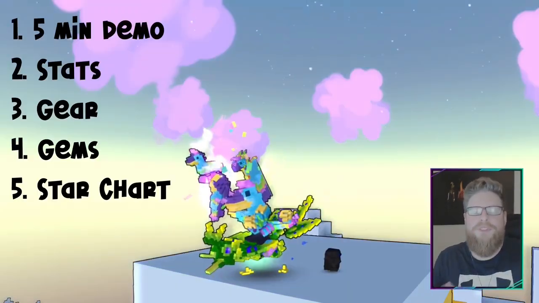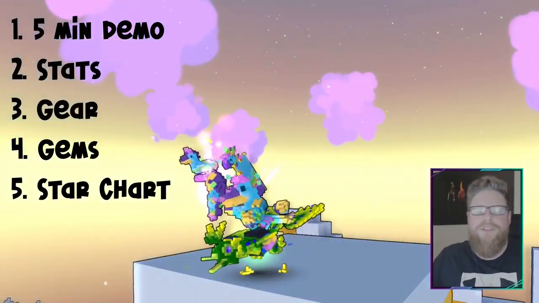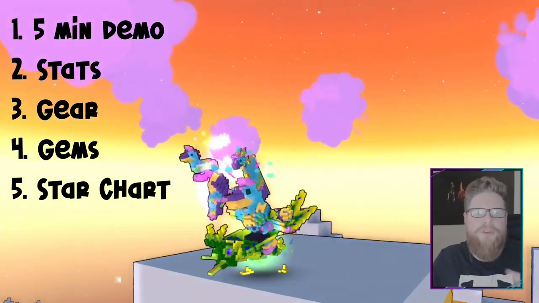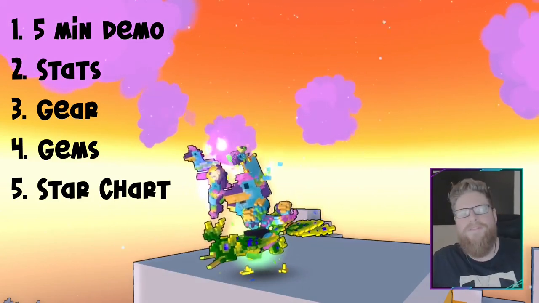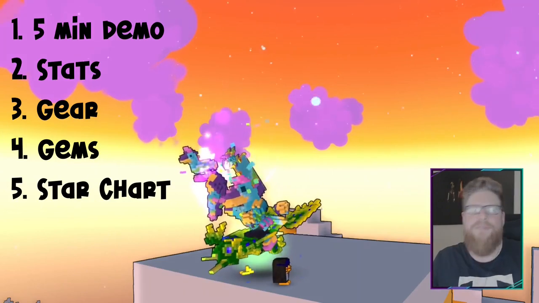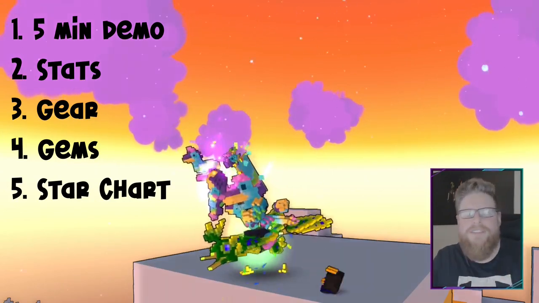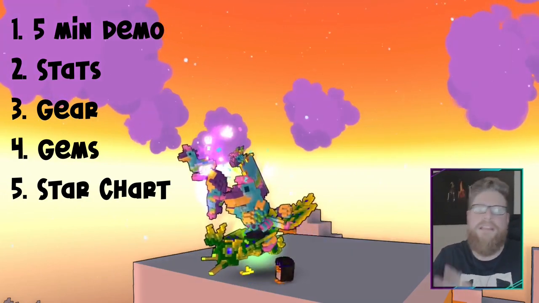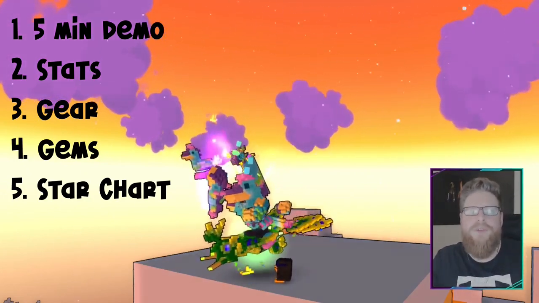So as you can see right here, I did make it into chapters, also indicated by timestamps, which is in the description or on the video. First, we are going to start with a 5-minute demo, just showcasing the class, what abilities it has. Kind of just showing off, not going into detail on what they basically do, but just showing them off, and maybe that will interest you in making one of these classes one of your mains.